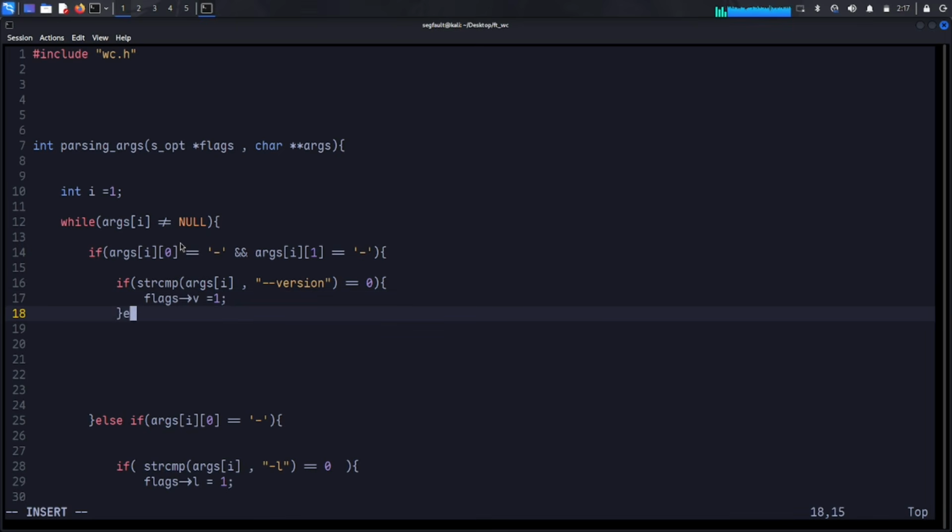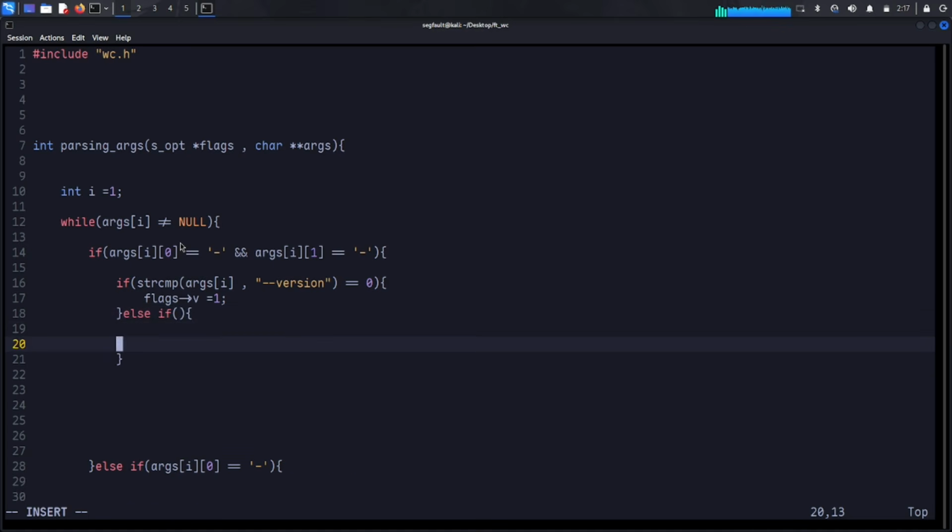Else if the strcmp of args of index I dash help is equal to 0, if it's equal, get the flag of h and make it equal to 1.